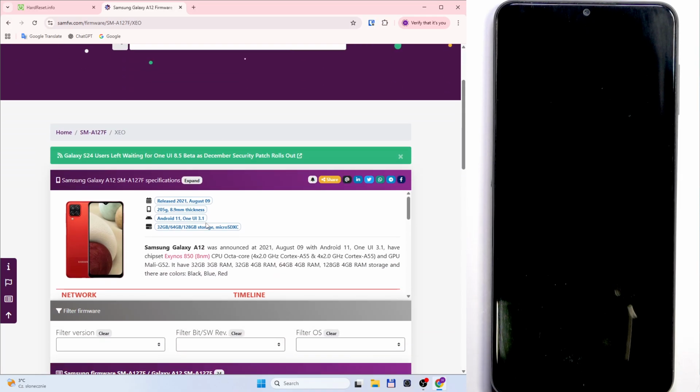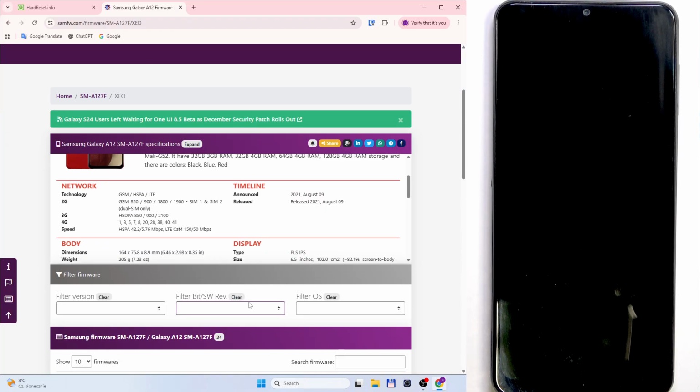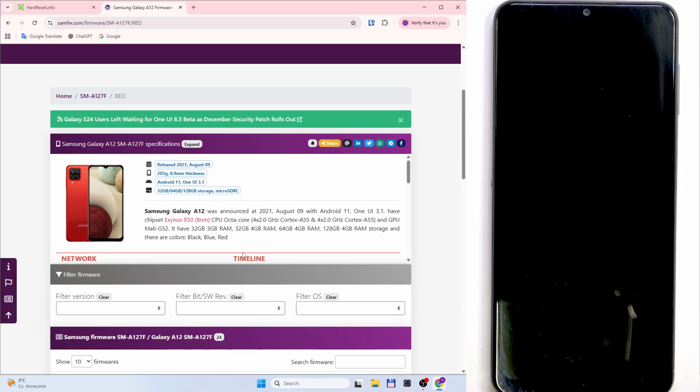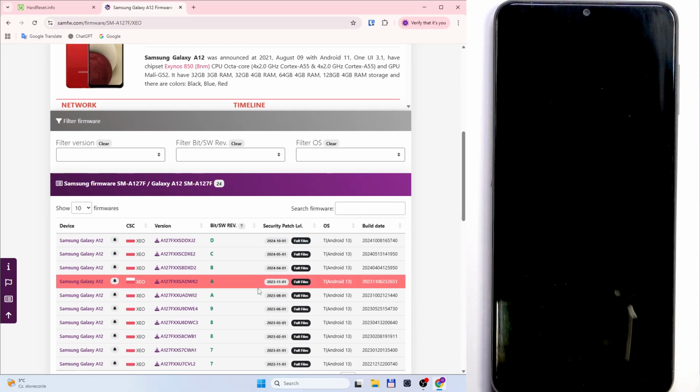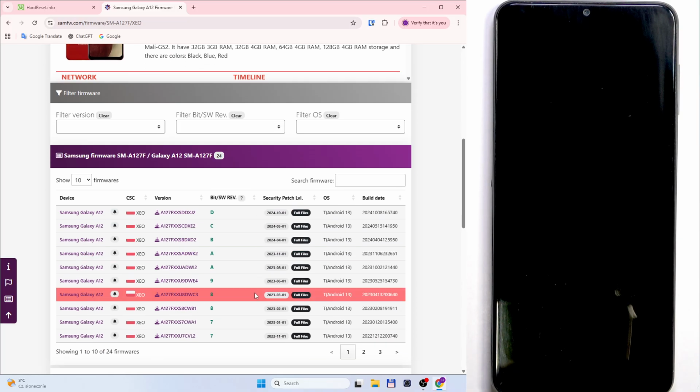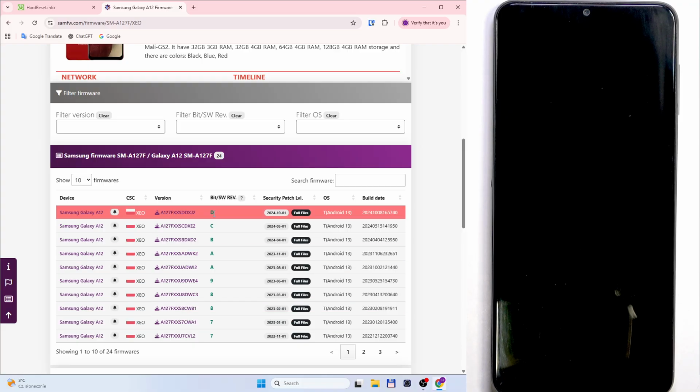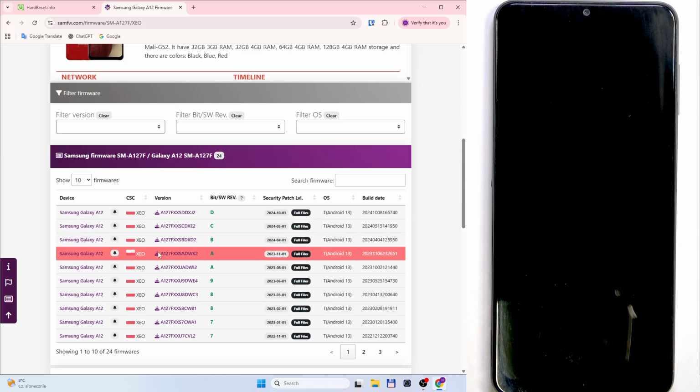It's not going to change a lot anyway, because some of the things still stay in the system, according to how the phone was manufactured, like with what system. Now you can see there are a lot of versions here, and the green ones are revisions. Or you can just read them here, but it's easier to read them like that, right? You don't need to read the whole version.